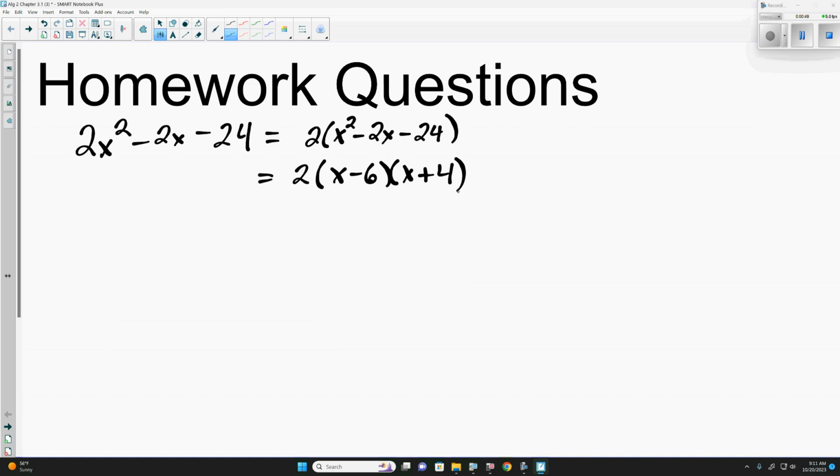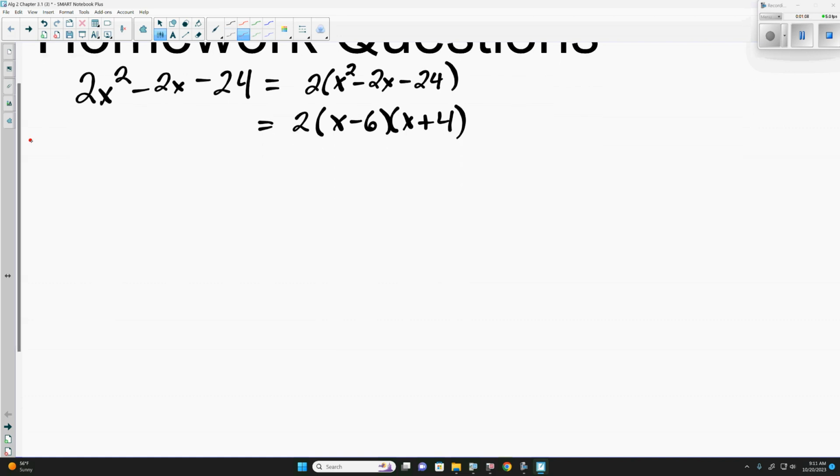So, looking at this here, this is error detection, error correction. There is a problem with this problem here. Some of these, especially this one, it might be easier to do ourselves and then see what went wrong. Now, if we wanted to factor 2x squared minus 2x minus 24, the first thing we always look for is a greatest common factor. Is there a greatest common factor between these three terms? 2. So we can take a 2 out of 2x squared and get x squared minus x minus.